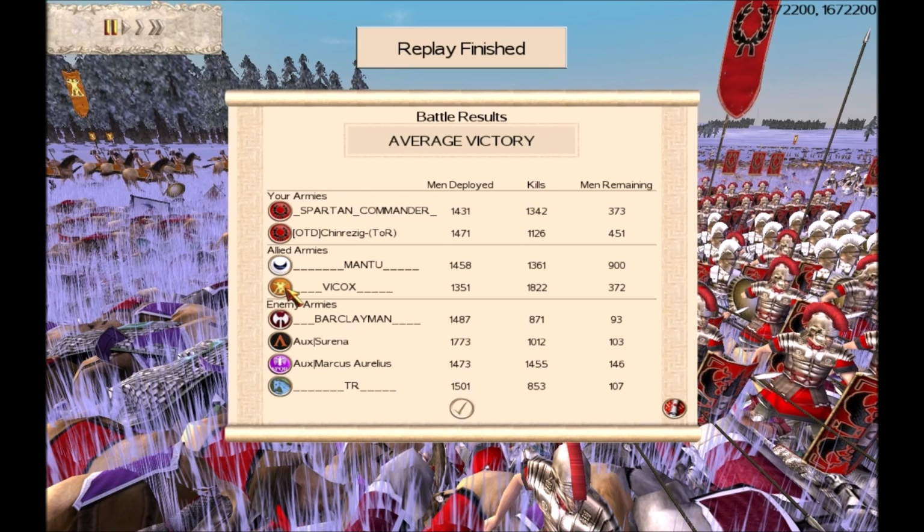And just to say, once again, well done to Vycox with what lots of people would class as a lesser 31k faction there. So well done to Vycox with Scythia. Got some, as I say, highest kills by far as well. So well done to him.